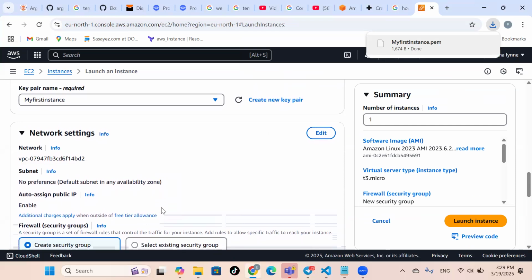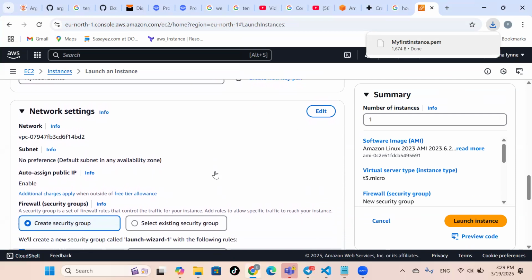And next, we're going to be coming to the section where it says VPC. This is the next stage, VPC. This video is for beginners. So for VPC, you're going to stick with your default VPC.